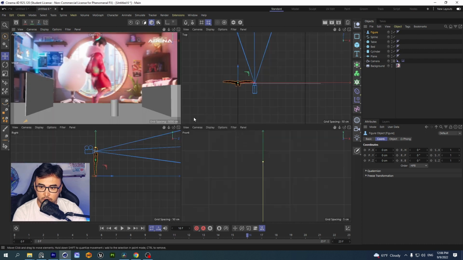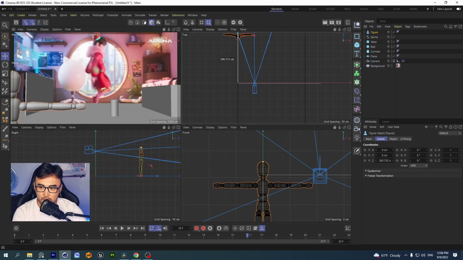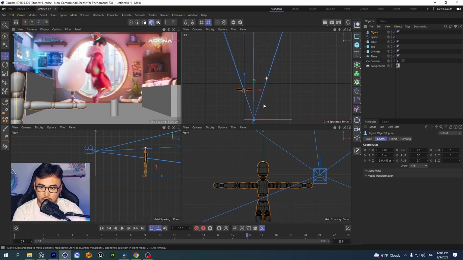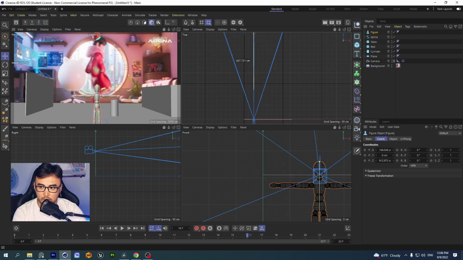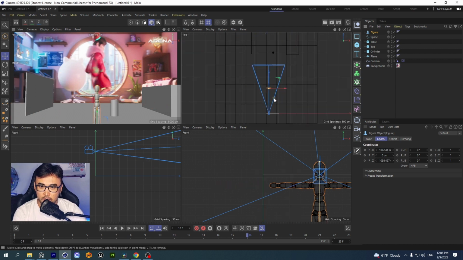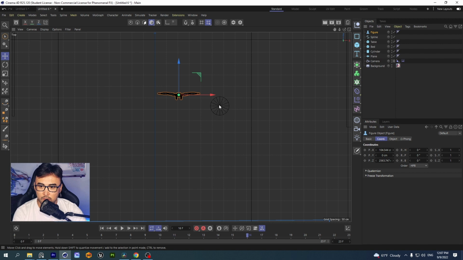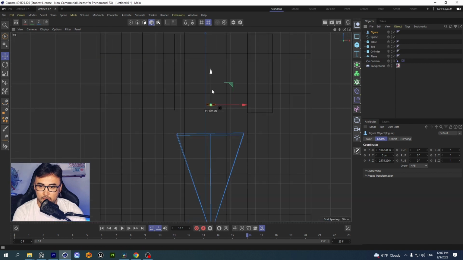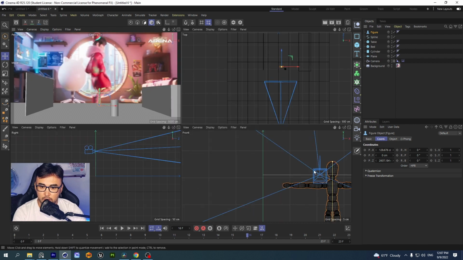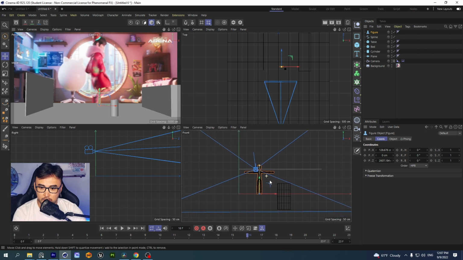Go back, go back. The cylinder is here, so we can see this is our character, this is cylinder, so maybe like that. And we need to change the scale.